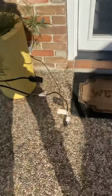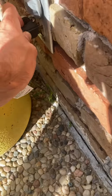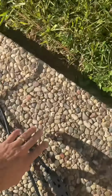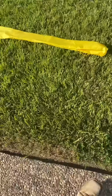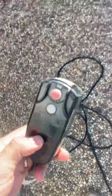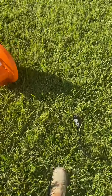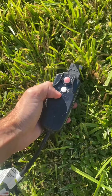And then ours came with an extra extension cord. I don't know if it actually came with it or if my wife bought it, but you take that, go over here, you plug it in, and then you can run this thing out to here if you need it. And then this is the little blower that comes with it. Take this over here, set this thing up, and it's got a little GFCI deal just in case you get water in it or your kid pees on it or something. It won't mess you up.